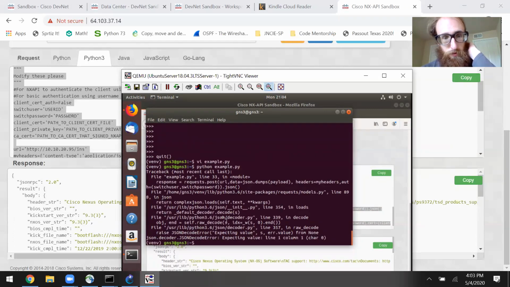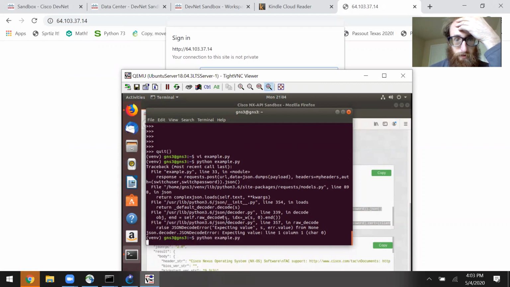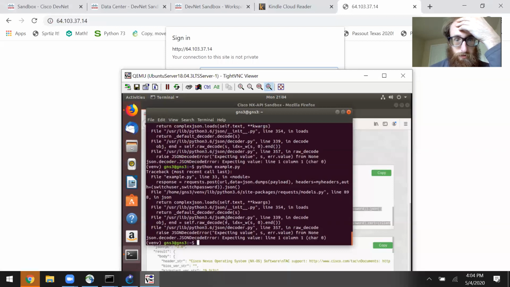Oh, so still got a problem here. On line 33, it looks like I got logged off of the other one too. I wonder if it's just because of requests equals requests dot post. Let's see here. What does it say? Expecting value. So it's not a valid JSON payload. Let's see here.